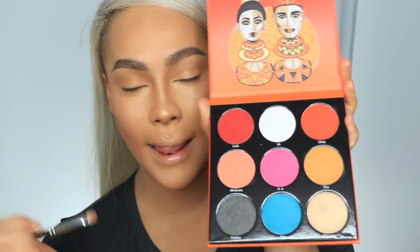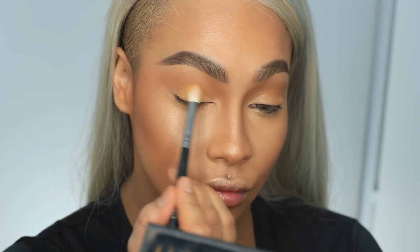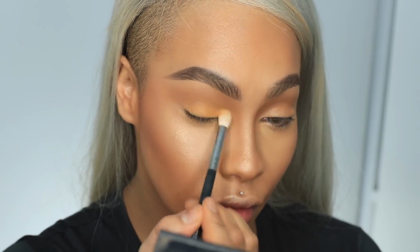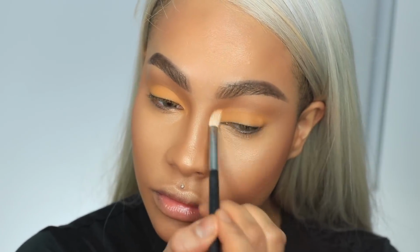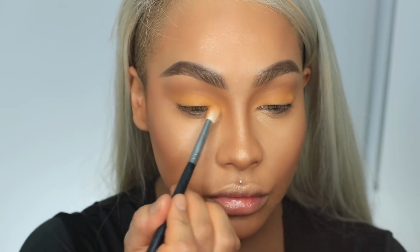Next, in the Juvia's Place Festival palette, I'm going to go into the color Oral, and I'm using my Morphe M433 brush. I'm just doing a light dusting on the lid to start and to brighten up my lid a little bit. I'm dusting on a very light amount because I'll be softly cutting the crease a little later.